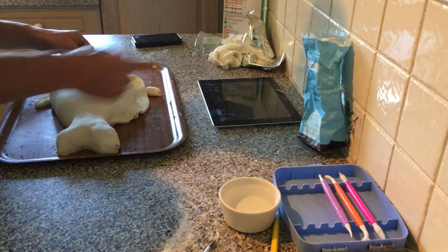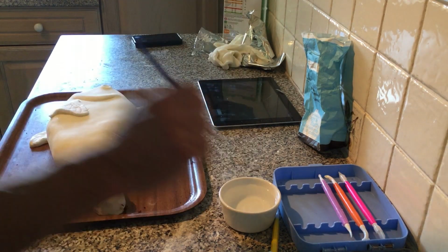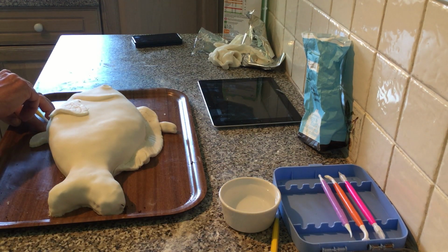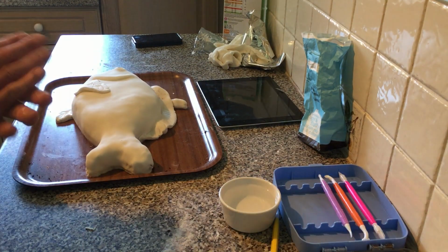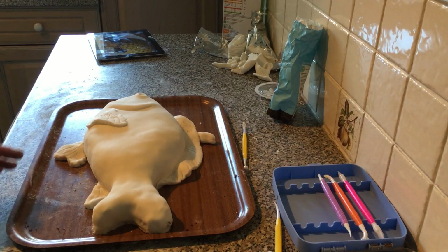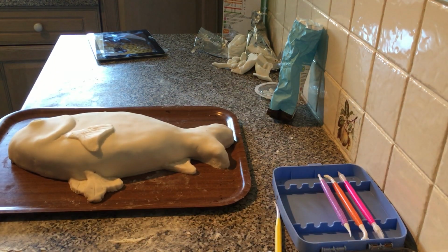Like it. Right, so then what we'll do again, where's my brush? A little bit of water along there just to hold it in place. And then smooth the edges on. Right, so there we go. Two fins. Have you noticed I'm leaving the mouth till last because I'm stressing a little bit about that. Right, so basically we've got some fins on there, which I'm reasonably happy with.